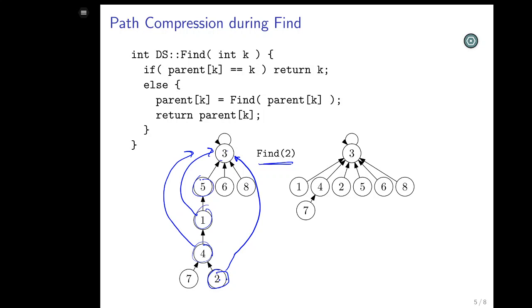That's what path compression is. It compresses the path down to a height of 1. How does it do that? It does it with this code right here. These two lines. Aren't they fantastic?